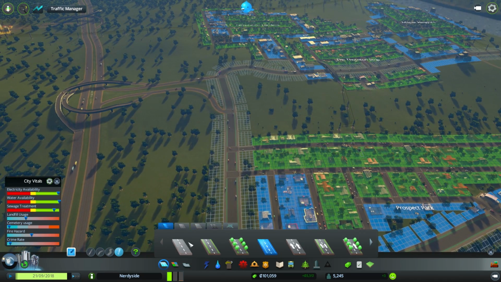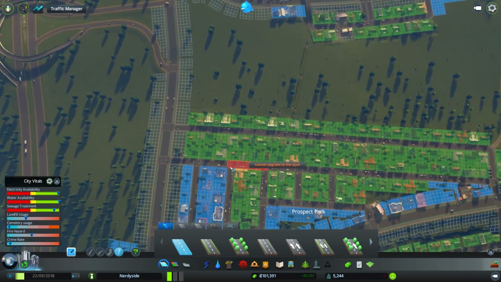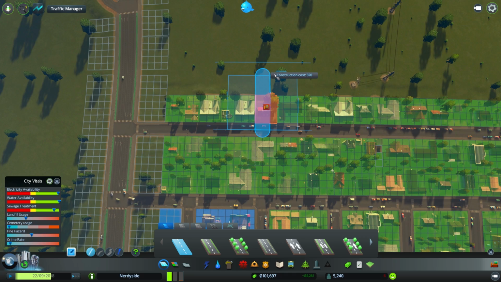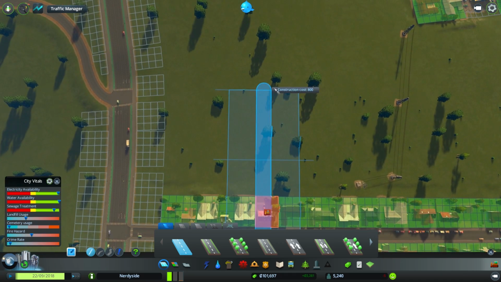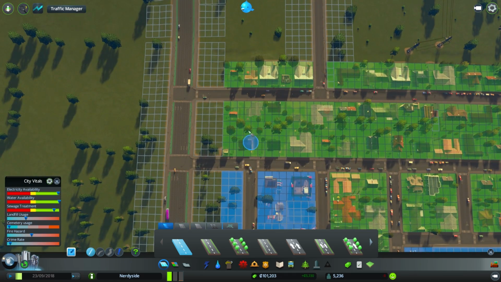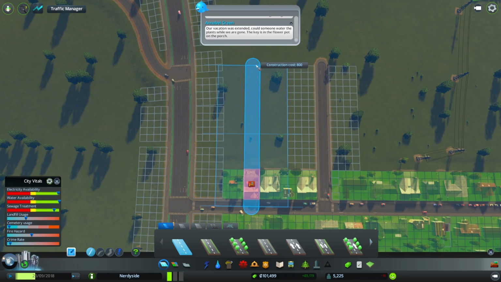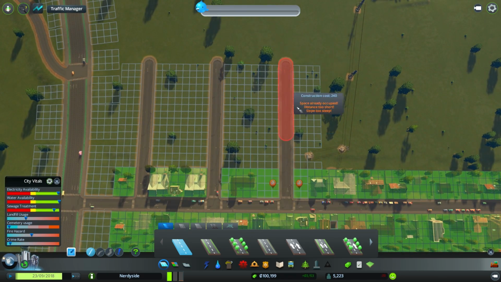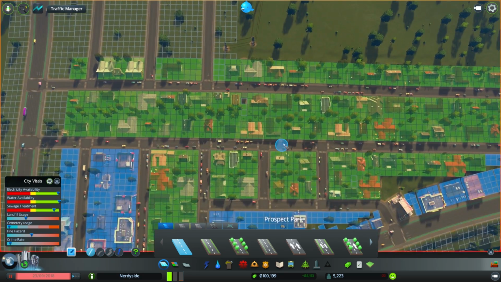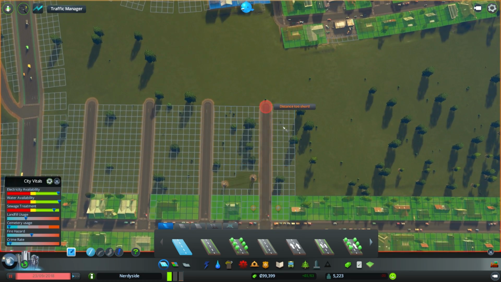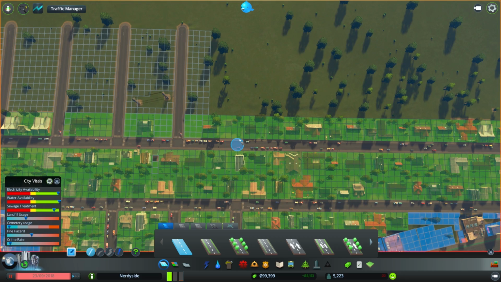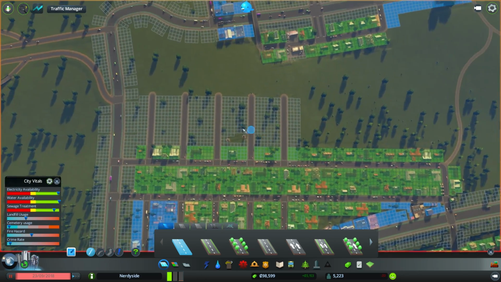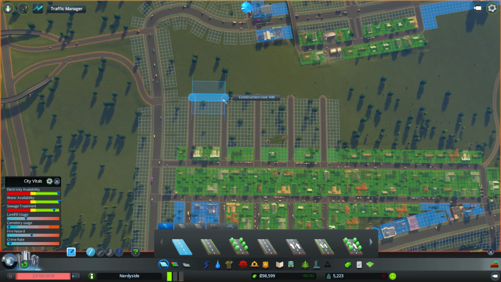That could be interesting. I might toy around with that at some point, but what we need to do is come in here and actually start getting some more residential zones in here. So let's go ahead and start doing that. We'll take a road off of here for 2 blocks. We'll go off of here for 2 blocks. And I might actually just repeat this pattern, going the whole way up for 2 blocks each way. Because this could eventually turn into a nice sort of downtown residential area, I suppose, is what we could go for here. So if we do this every few blocks like that, then maybe join them across the top.